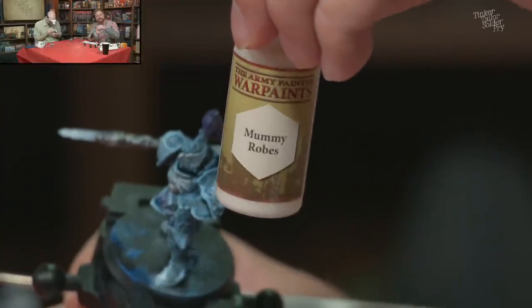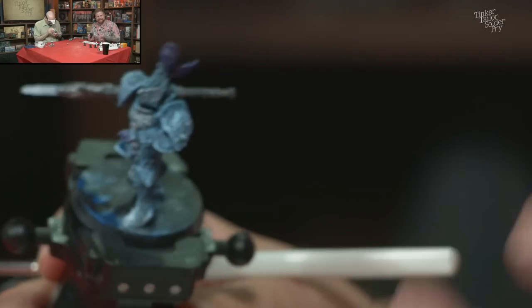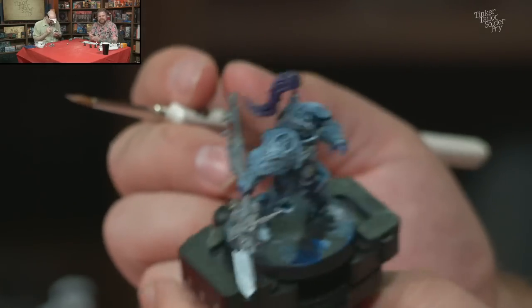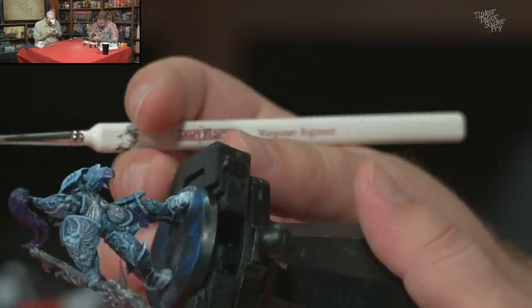But if you're going for a different kind, you've also got mummy robes. Wait, what? This is mummy robes, from 1685 BC. Yeah. My favorite snowboarder, the lesser known one, the brother of Shaun White. All right, I gotta rotate you, I guess.